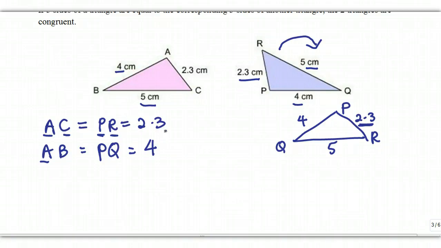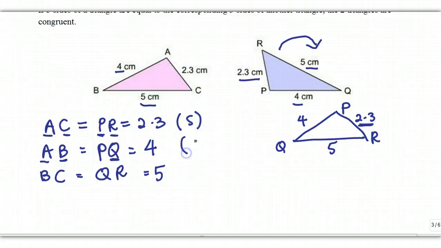And finally the last side, BC. Now earlier on we have AB and we know B corresponds to Q. So we know BC must correspond to Q something. And we know that BC equals 5. So let's look at this triangle here. This side is equal to 5 cm, so it's QR. We show this by writing, this is one side and we show it by the S and a bracket. This is the second side, this is the third side.